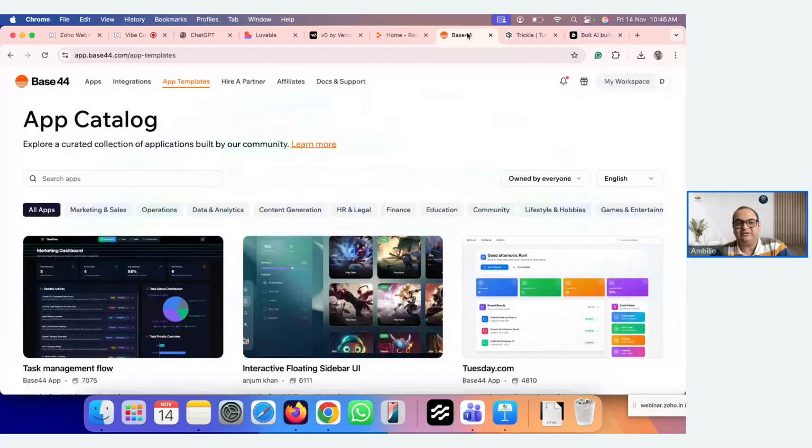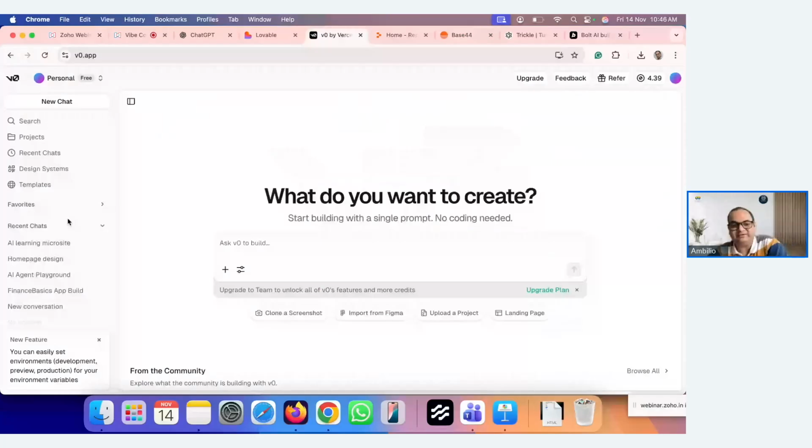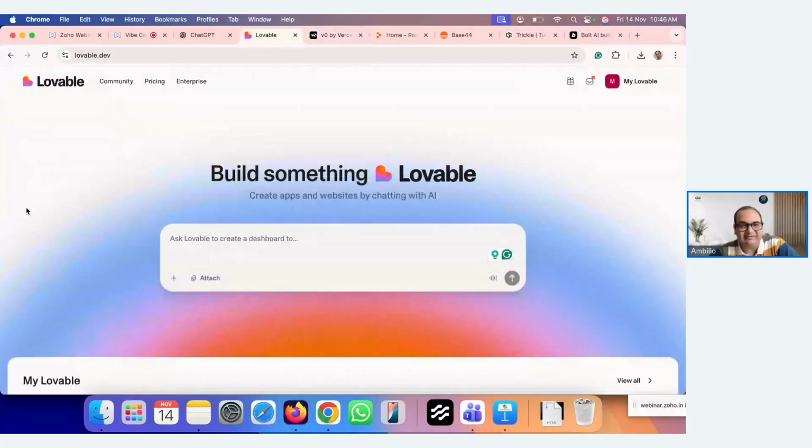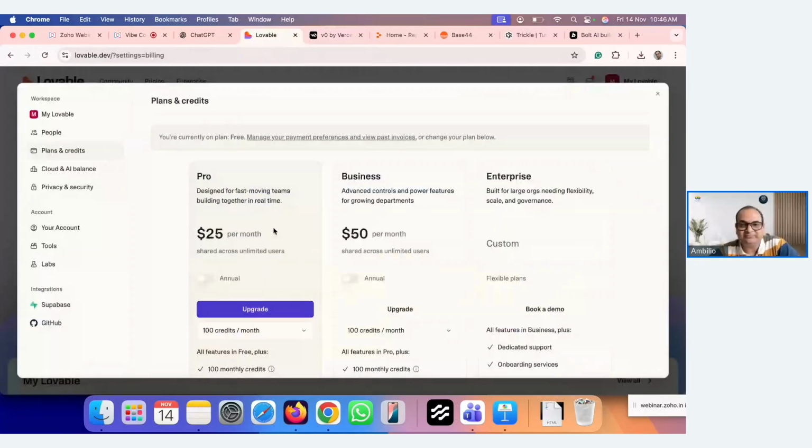I have taken a paid account of this. If you personally want, I will show you separately. There is a free plan as well, but in the free plans, a maximum of 5 prompts you can write in a day, and then you have to wait for the next day, and the limit will be reset. Unlike ChatGPT and Google AI Studio, where we were writing an unlimited number of prompts, different platforms have different limits on how many messages you can write in a day. So you can go to pricing to see. Yes, and you will see there are some free plans.